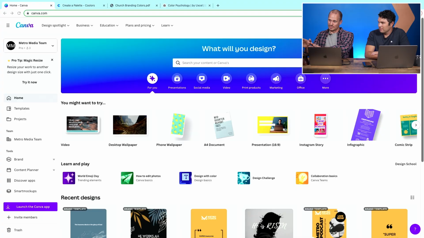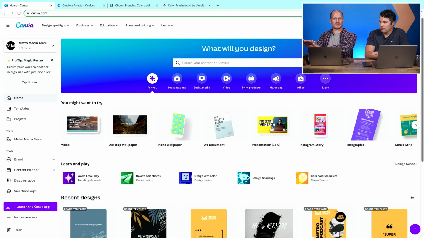When it comes to branding in Canva, the foundation of all your church's branding is really just three things. Your church's logo, your church's color palette, and the fonts. That third one tripped me up because I never think of fonts as part of branding, but it is. It's part of how your church presents itself both to members and the surrounding community. And when it comes to having your church brand kit in Canva, I've already got my church's.